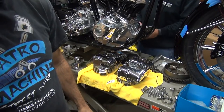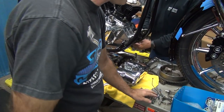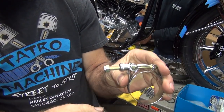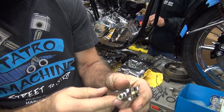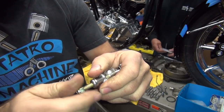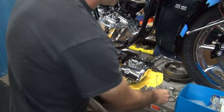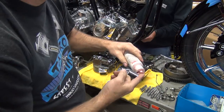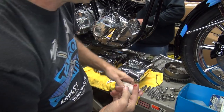So it's down here we're dealing with right now. We got the heavy duty intake clamps. These have the quarter inch, not the number 10 thread. These are a lot stronger. Make sure you put oil on these threads right here and make them tighten up better. Assembly lube.